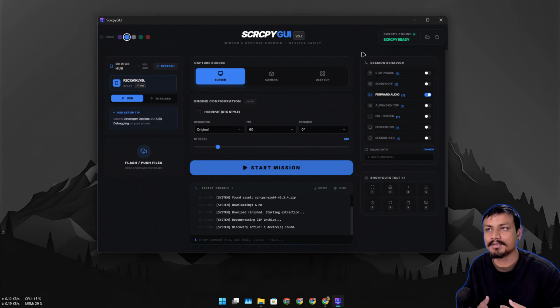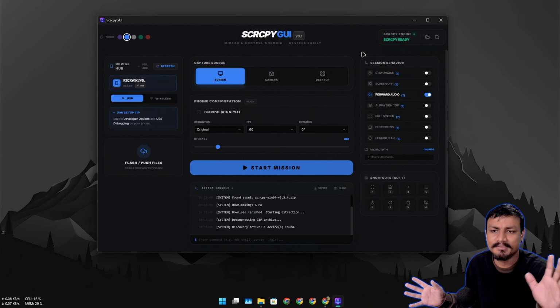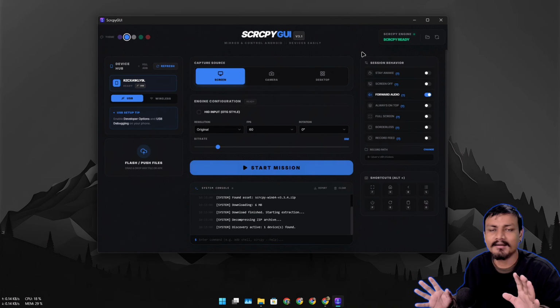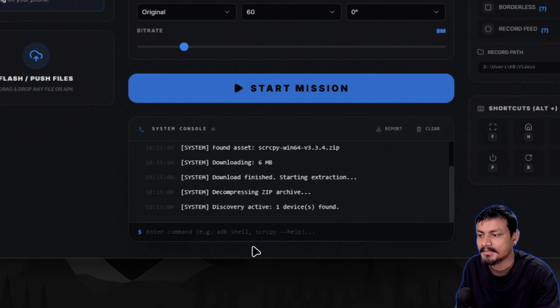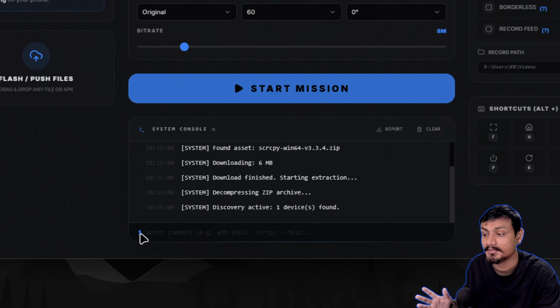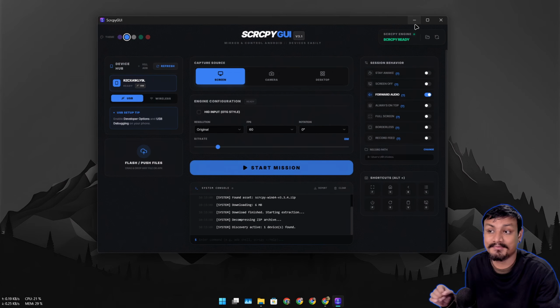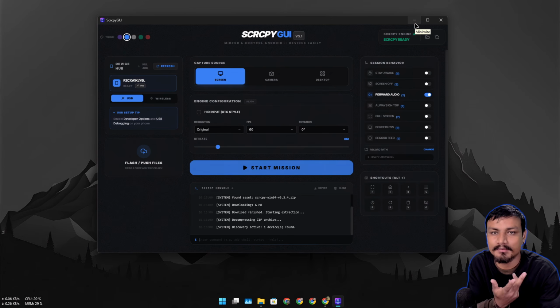Now on, I'm going to focus on making this thing better, more stable. I think the app itself is more stable, but maybe there are some missing features or something that doesn't work properly. Even though I have tested this fully, almost 90% of the features are here and it works. But again, if you're an advanced user who likes to use the terminal, you can use the terminal within this application, if there is some specific ADB or SCRCPY command that you want to run.